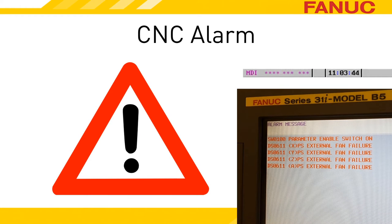When the power supply faults out for a bad external fan, the system does its best to get your attention. The power supply doesn't have direct communication with the CNC like the spindle and servo amplifiers do, but the power supply, or PSM — power supply module — does talk to those units. So when the PSM has a bad fan, it tells the spindle and servo amps, and they all let the CNC know.